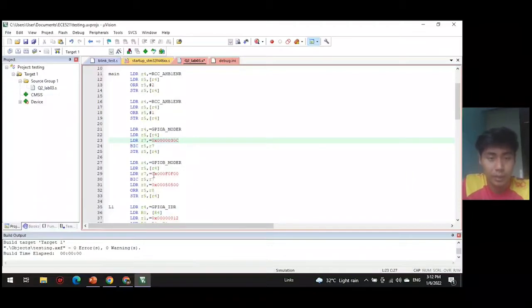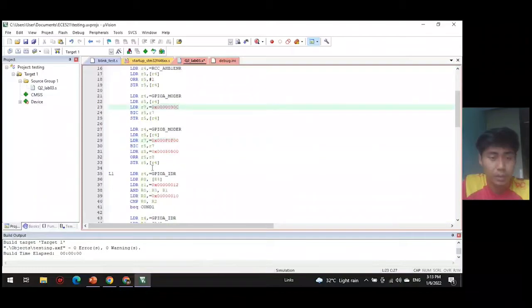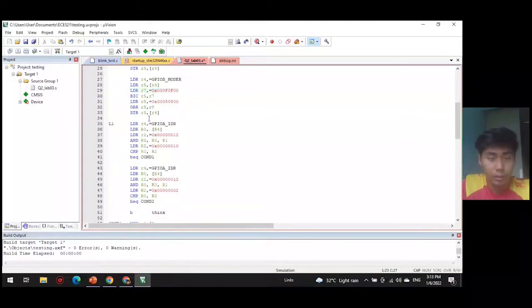So the value for the GPIO-B MODER will be loaded into register R7, then we will BIC it, and then for the ORR, the value will be loaded into register R8, and we just ORR it to register R5. Then we store R5 into the memory location R4, and then proceed to condition 1 where the switch is pressed.